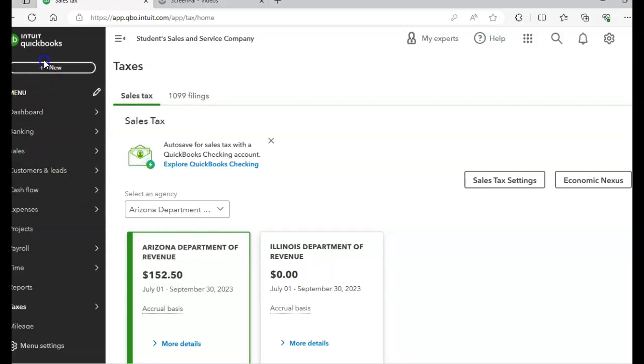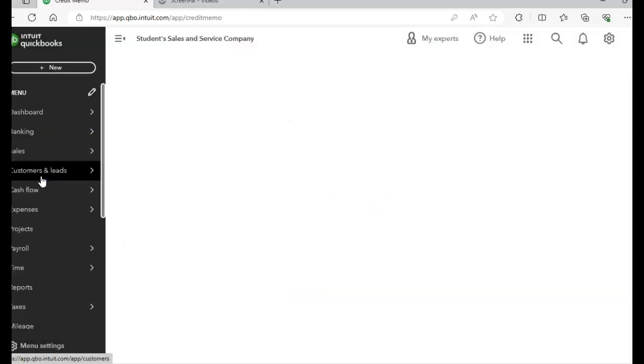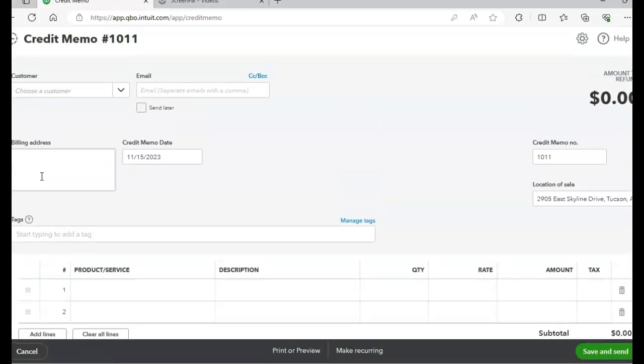Click on your plus new icon. So again, click on plus new, and this time go to your credit memo. Again, plus new, and click on your credit memo. So now we're going to allow a credit to one of our customers. This should come up shortly. There we go.